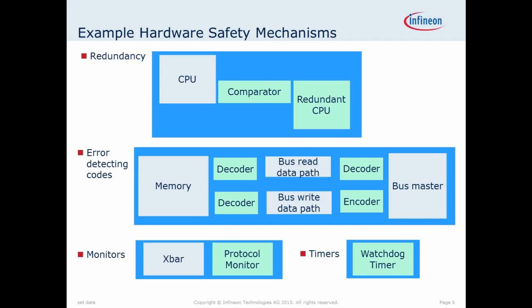You can use monitors, so you can have a hardware monitor watching your bus protocol. If it sees your bus protocol being breached somehow, then it can trigger a fault. Or you might have something like a timer. You might expect your software to periodically update a timer. If that timer doesn't get updated, then you might have a livelock or deadlock situation. Anyway, something's gone wrong, and you can raise the safety alarm.